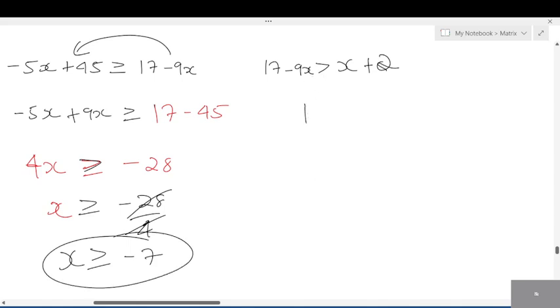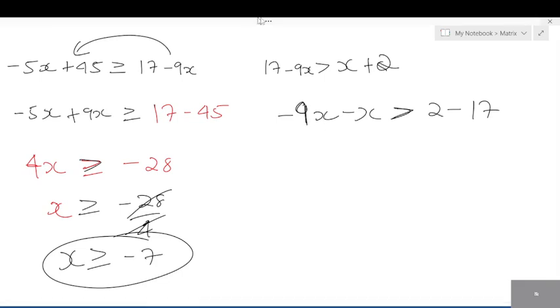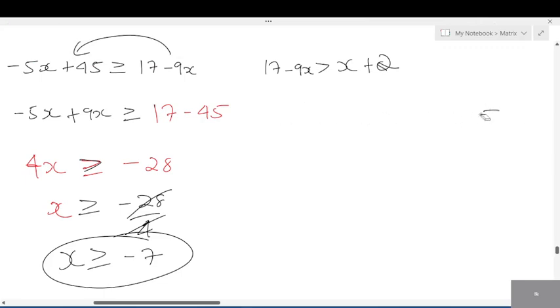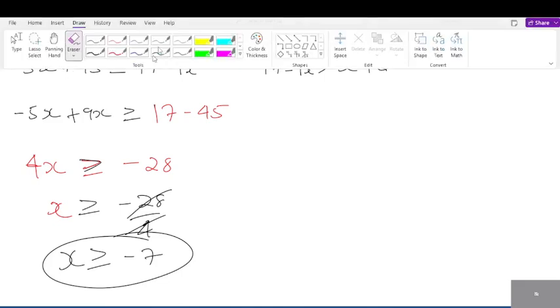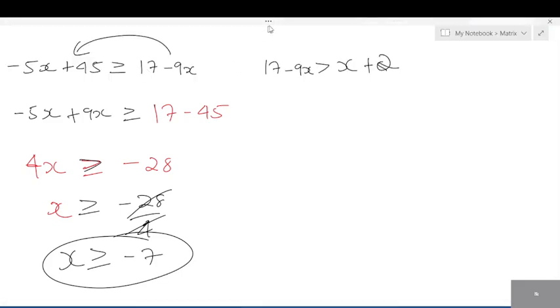Here, what do you get? Here, keep minus 9x as it is. Bring this x. Minus x is greater than 2, minus 17 goes to the other side. Minus 17. Next, what is 9? Yeah, tell me. You can do it like this. If not, you can do the other way, students. Which is negative here? 17 or 9? 9. So keep 17, bring this to the other side. This is the easiest way.